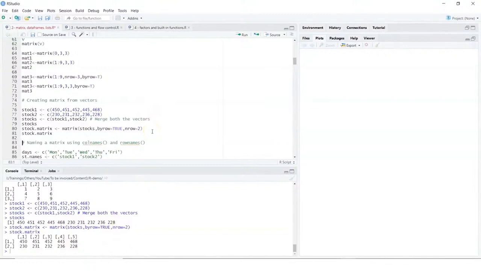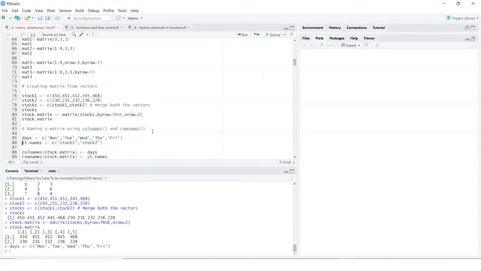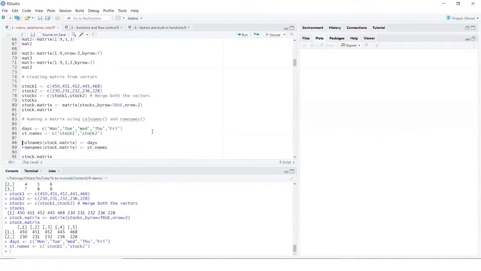One of the main requirements is that instead of default column names and default row names, we can give specific names to our columns and rows to make more sense of the data. How do we do that? We can create a vector called days. Then we want to create a new variable, which is stock1 and stock2. Now days is for my columns and this will be for my rows.